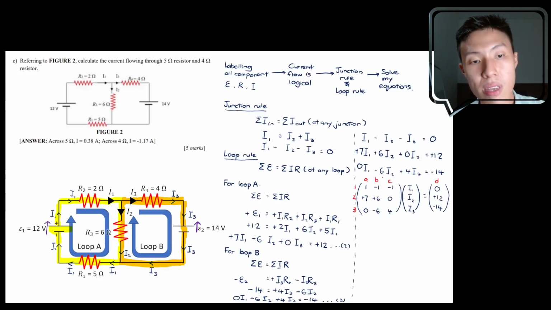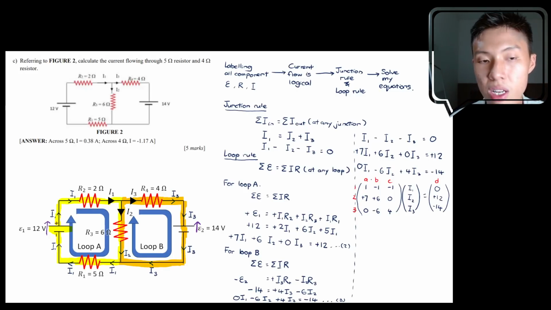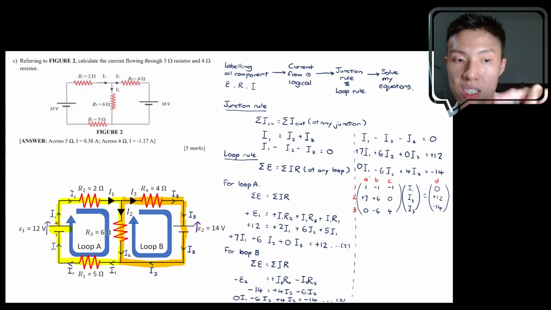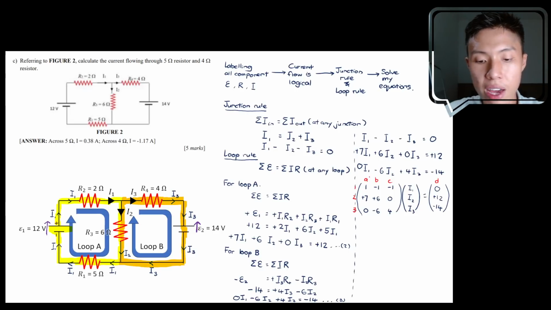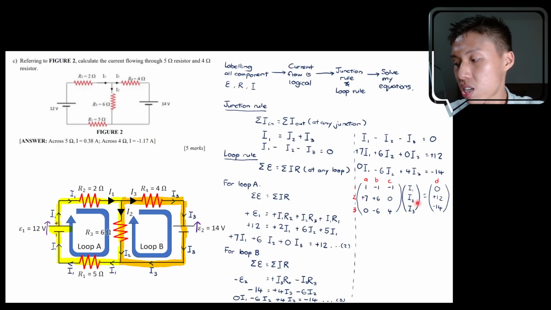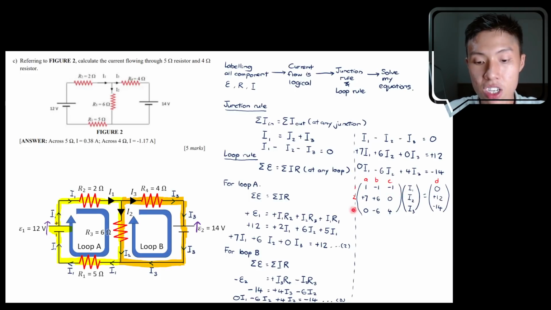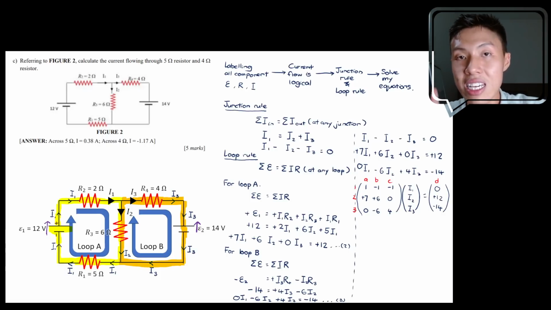So you just fill them in accordingly, and when you have filled them all up, you press equal, then you'll be given the answer for X, for Y, and for Z. The answer for X will be the answer for I1, the answer for Y will be the answer for I2, and the answer for Z will be the answer for I3. So I've done my calculation, and I'll present you with my answer straight away. Don't worry about losing any marks. It is explicitly stated that you're allowed to solve the problem using a scientific calculator.